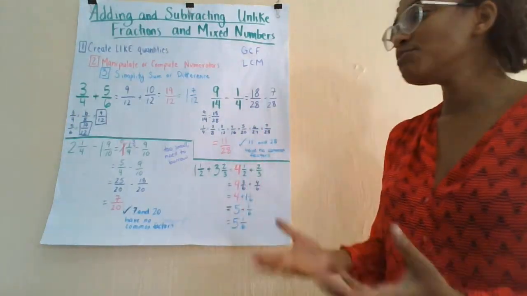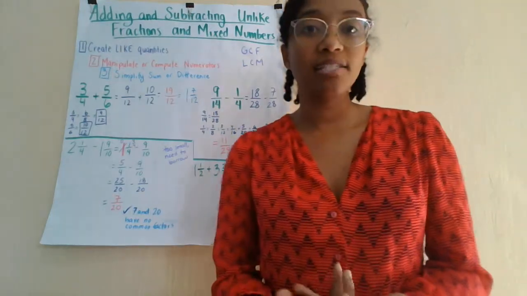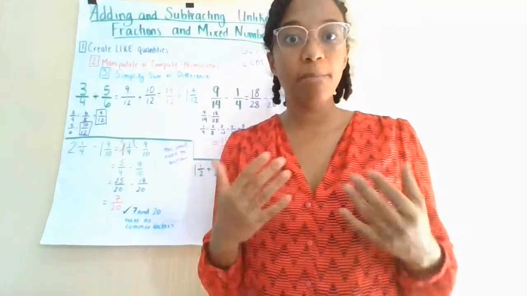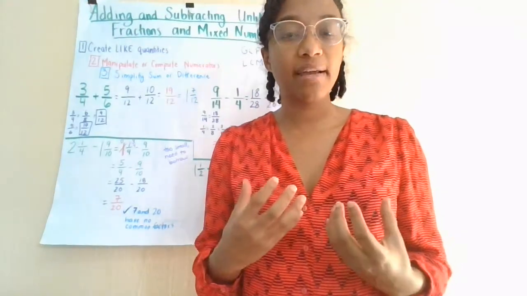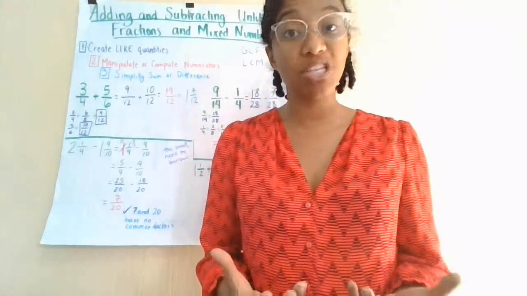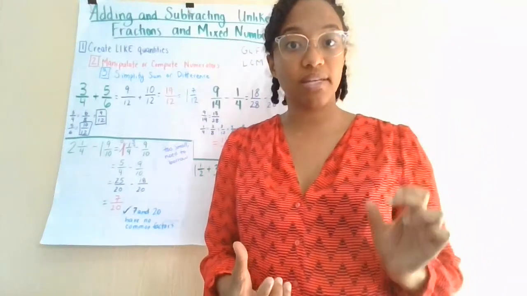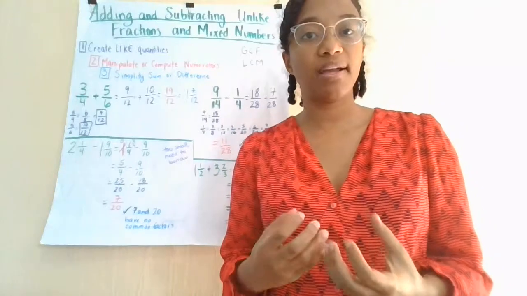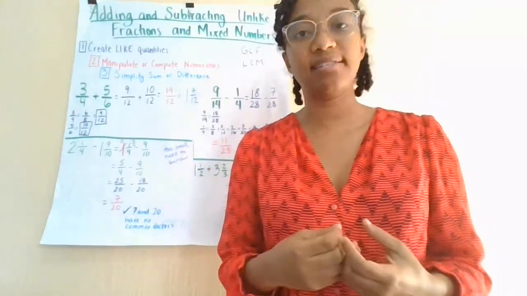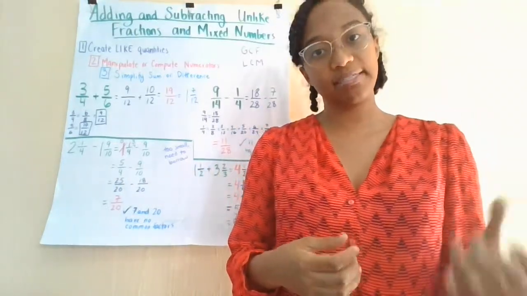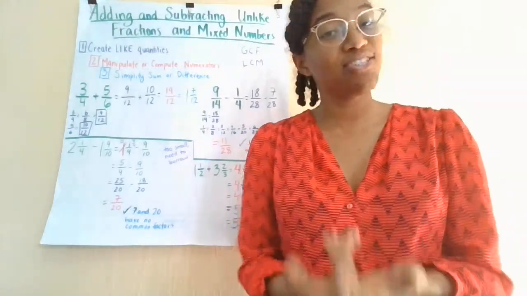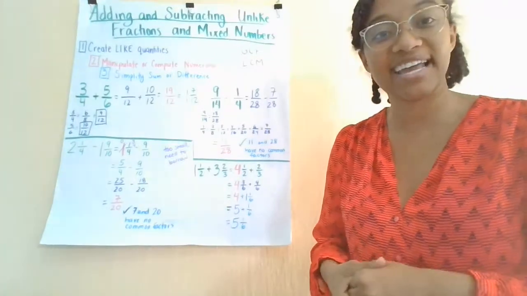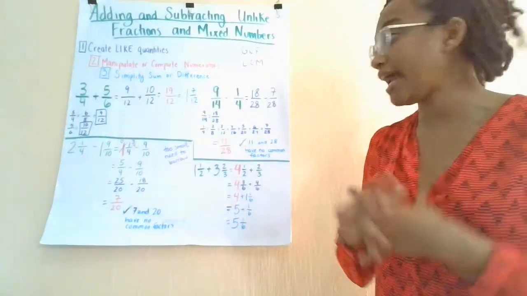All right, let's move on and look at adding and subtracting when we have a mixed number. Now, it's basically the same process, but it's sort of like as if we were adding and subtracting two-digit numbers. We look first at the ones column and then we look at the tens column. Well, we're going to do the same thing, separating the partial quantities like fractions from the whole quantities as we add and subtract. There's other methods to do this, but I'm going to show you this way because it's the way we learn in our class and it's a bit simpler to comprehend, okay?